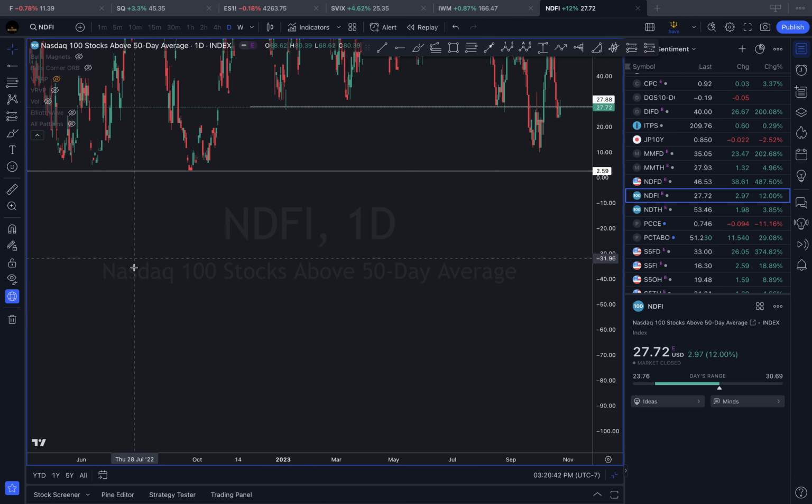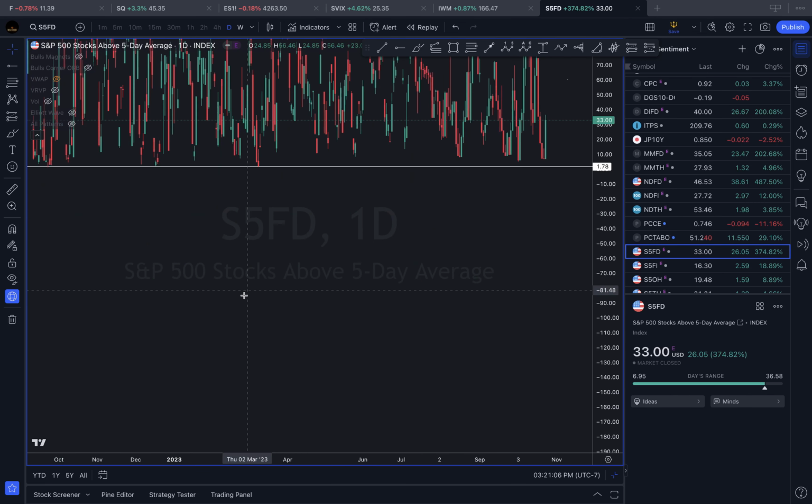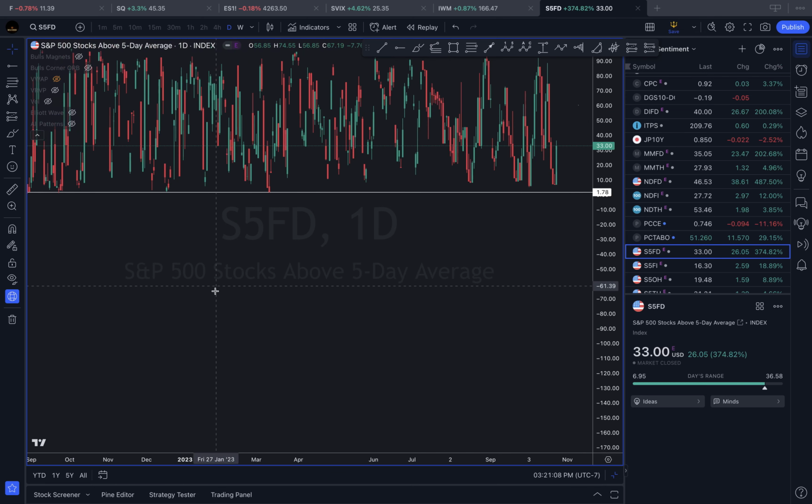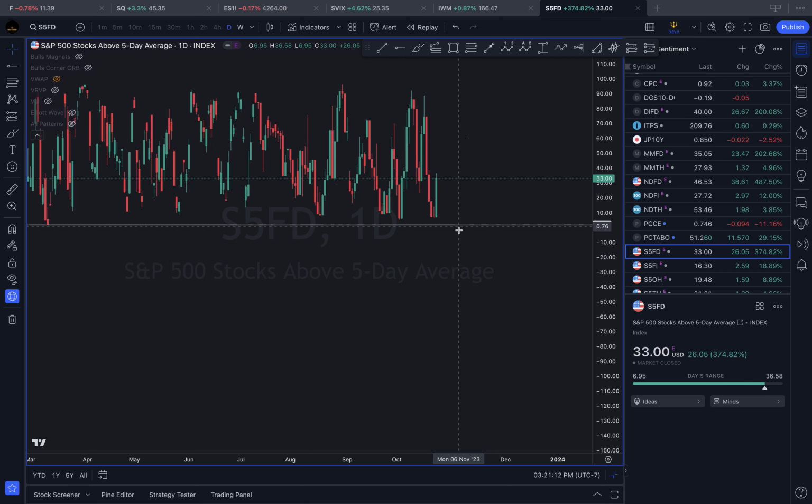So you're going to have all these tickers. Let's say Nasdaq above the 50-day moving average. How many percent of stocks are above the 50-day? What are the percentages above the 5-day, the 100 and the 200? But for swings I would mainly follow the 5-day on every sector. So that's why I have this 5-day for every single sector out there. As you can see, S&P stocks above the 5-day moving average. That means this whole 500 stocks in the S&P is going to be tracked.